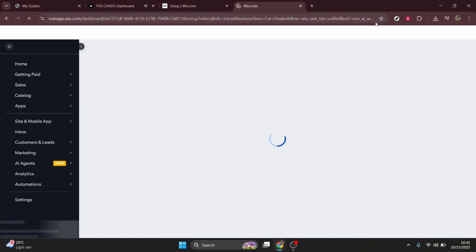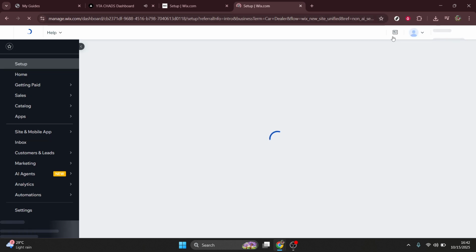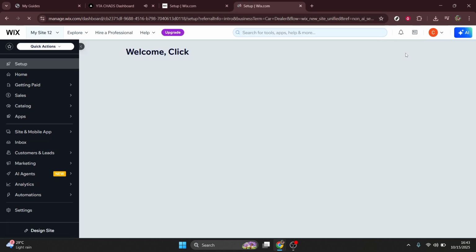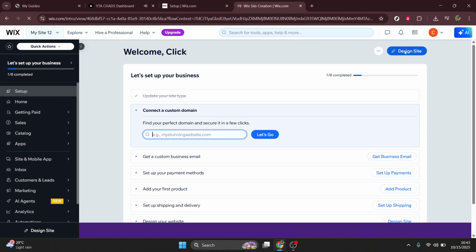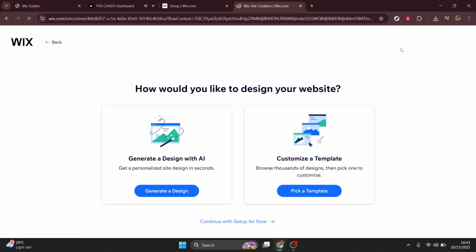Simply click Add Apps in the dashboard sidebar, search for Wix Bookings, and add it to your site. Define your services such as full interior detailing with specifics like duration and price. Setting available days and times for appointments can also be managed here, and offering online payment options through Wix Payments, PayPal, or GCash can simplify transactions for your clients.